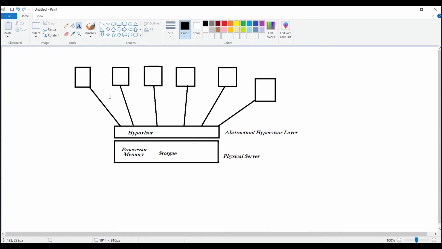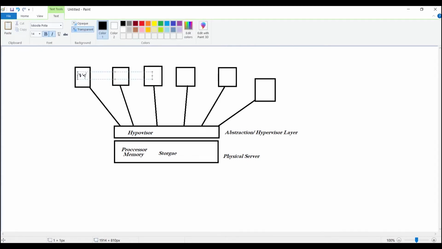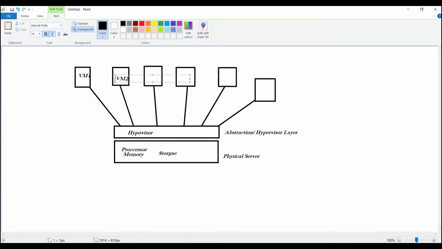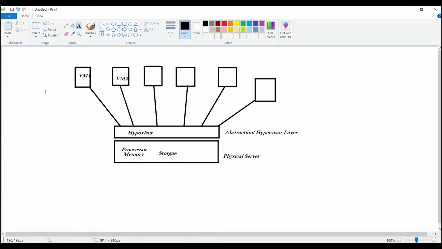So guys, I'm going to put names on each virtual computer. Virtual machine 1, VM1, and also VM2, and okay, this is enough. So guys, once you create a virtual machine, you can install any operating system on it.